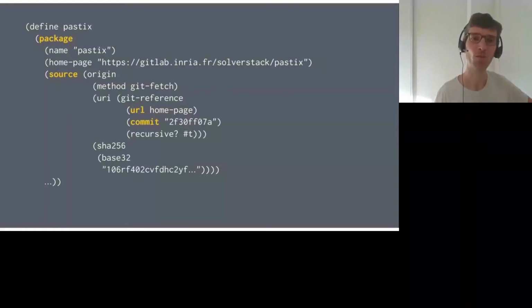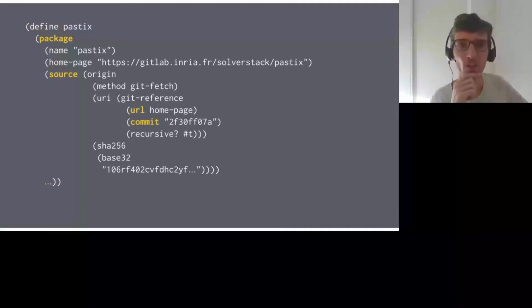Those pre-built binaries are verifiable. You can choose to opt in. By default, it's enabled: you get pre-built binaries from the official project build farm. But if you don't trust the build farm, for example, you can say, I'm going to build everything from source locally. And Guix knows how to build things from source, right? So fundamentally, Guix is a source-based distribution, if you want. It knows how to build software, but it can optionally use pre-built binaries if you allow it to use binaries from some server, which is very convenient.